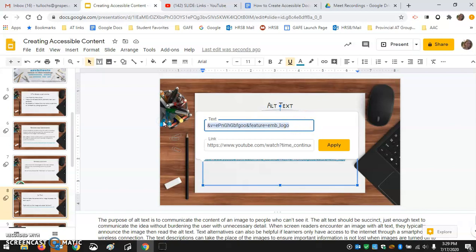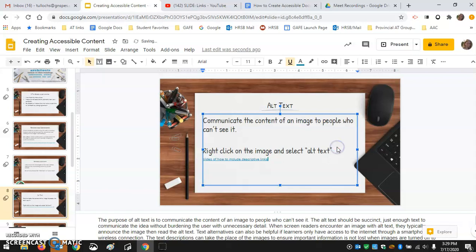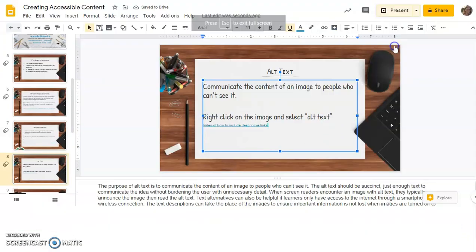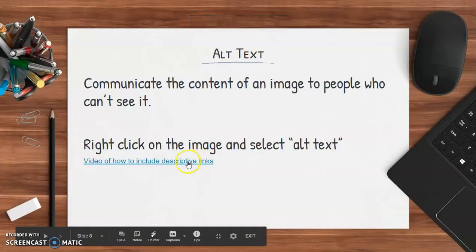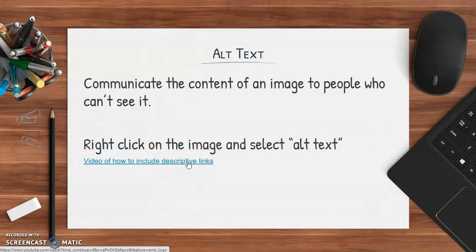And I don't want it to be click here, so I want it to be more descriptive. I might say video of how to include descriptive links. And then I hit apply. And now there is the video with a descriptive link. So someone with a screen reader would know what this link is for.